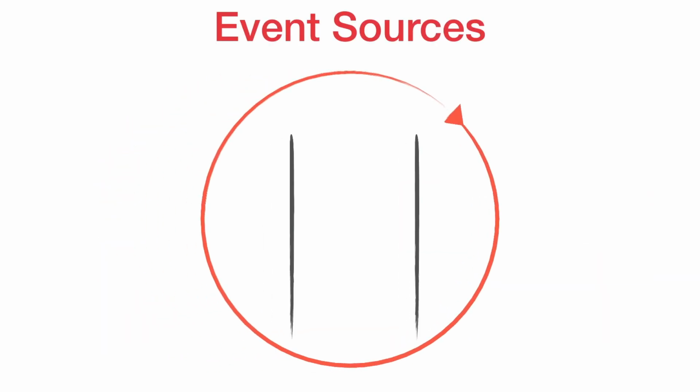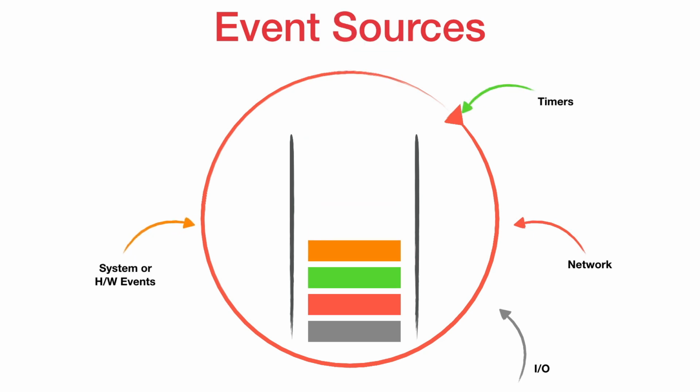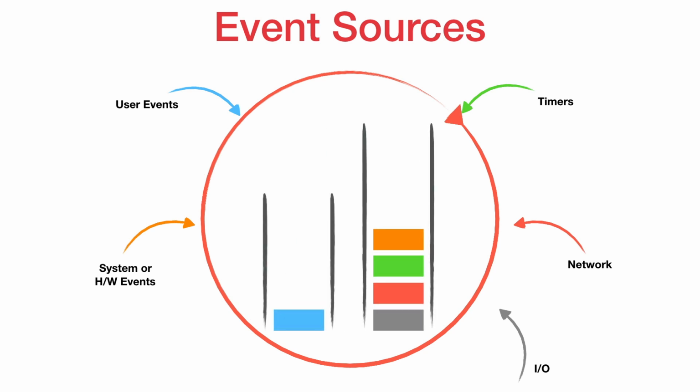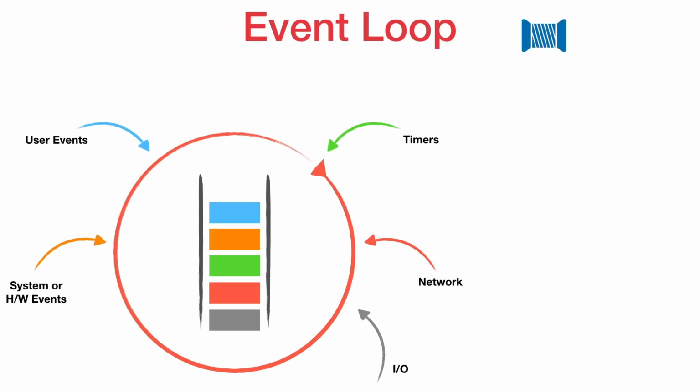Now, the last thing I want to cover are the event sources that can contribute messages into the queue. There are several actually. I/O being one of them, network requests, timers, system or hardware events such as a sensor input, and even user events coming from your input devices. Now, in some implementations of the event loop, certain event sources like the user events are given higher priority. In fact, the messages for these sources are even moved into their own queue to be processed before the other messages get processed. Giving higher priority to certain event sources like the user events results in a better user experience. And that's what it means to be really user friendly.